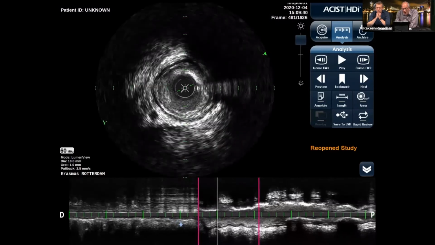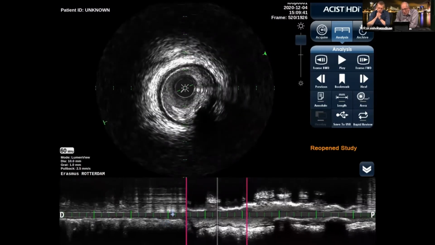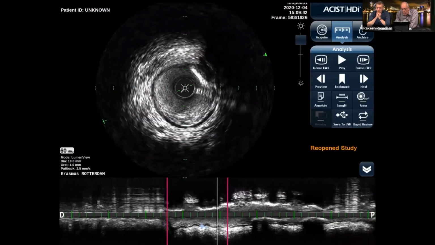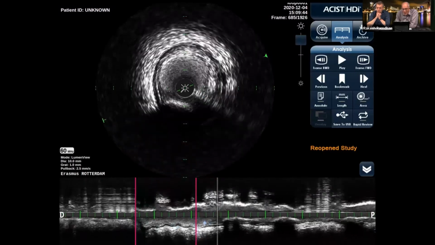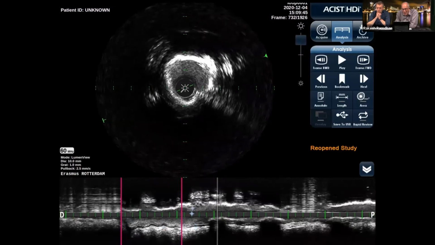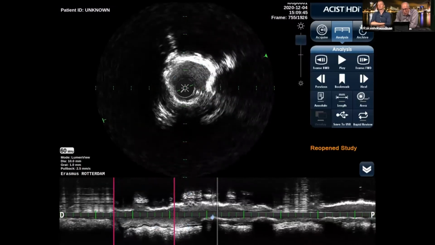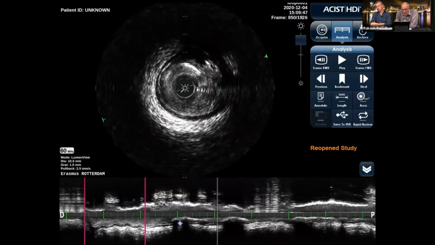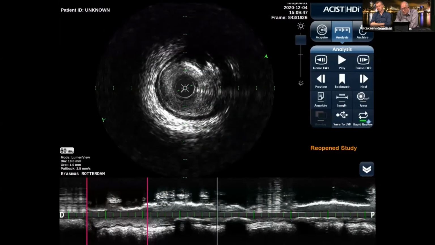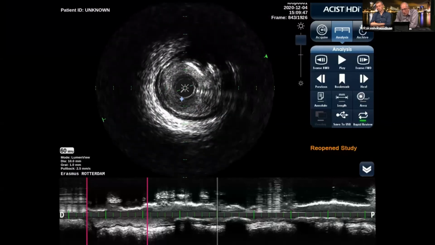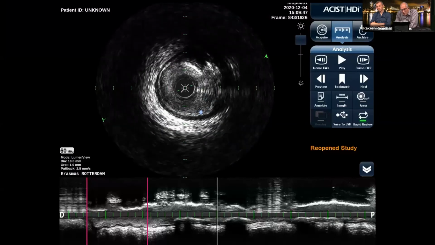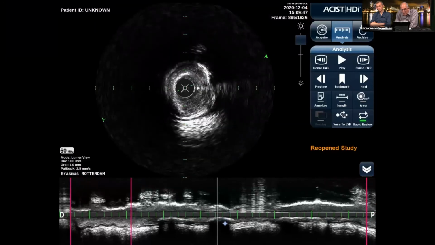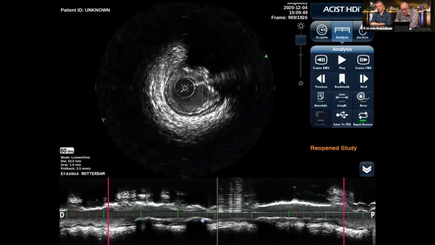Here we see the mid-LAD, which is diseased. We have a lot of soft tissue, fibrous tissue, and what we're going to see also is calcified tissue in there. On the other hand, it's a lot of calcium. You can see in here even the napkin ring of calcium. Here we may also see some thrombus. We see the double layer in there, that there is some subacute thrombus, especially in this region. A lot of calcium in there.